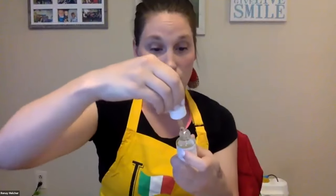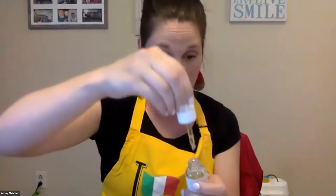So the oil basically comes with a little dropper. It's kind of fun. The oil is just sweet almond oil. It has some other oils in it. It's very hydrating oils. If you're an oily person, you can definitely still use this oil. It's not going to disrupt your balance of oils. It's actually going to help balance out the oils in your skin. And so your face is not going to need to do as much work to replenish the oils. So you're giving yourself good oils, so the bad oils go away kind of thing.